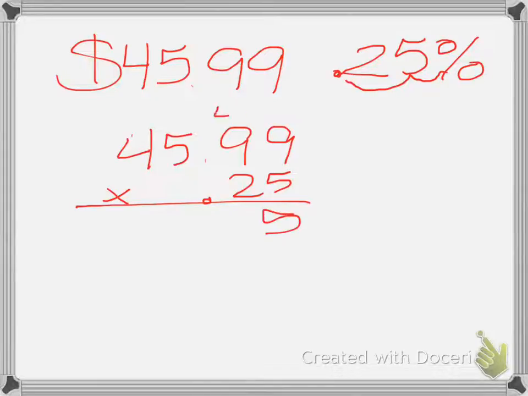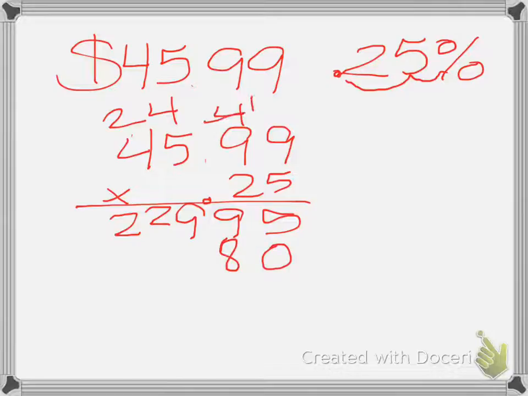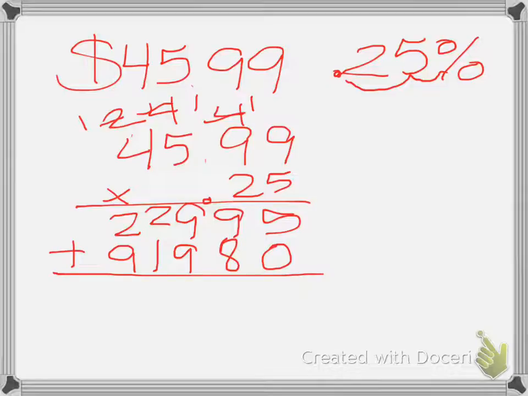9 times 5 is 45. 45 again, plus 4 is 49. 5 times 5 is 25, plus 4 is 29. And then 5 times 4 is 20, plus 2 is 22. And then put a 0 there. 2 times 9 is 18. And then 2 times 9 is 18 again, plus 1 is 19. 2 times 5 is 10, plus 1 is 11. And then 2 times 4 is 8, plus 1 is 9. So make sure you're writing this example down, instead of just watching. So 5, that's 17, that's 19, 2, 3, 4, 9, 10, 11.